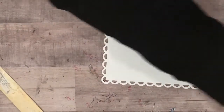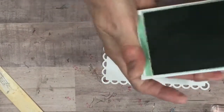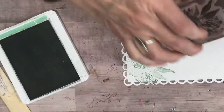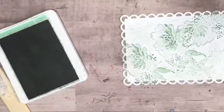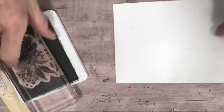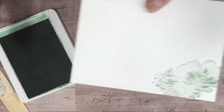So first thing is, I'm going to take my Mint Macaron ink right here. Such a pretty color. It's a very soft green. I love it. And then I am just going to randomly stamp. I'm just going to start stamping, and stamp again, and again, random and lightly, like that. Ta-da! Then, the next thing I'm going to do while I'm stamping is I'm going to take the envelope and stamp the outside of my envelope right here, like this. How pretty is that? That is just a really beautiful stamp set. I just love it, it's kind of Monet-ish.